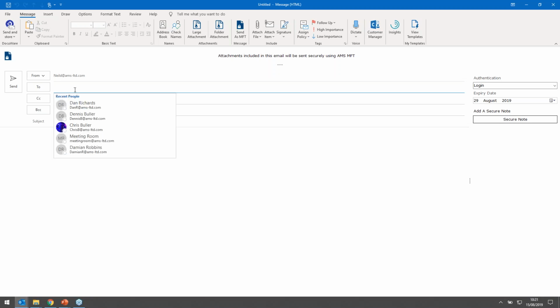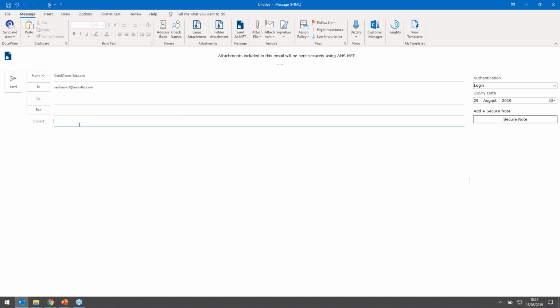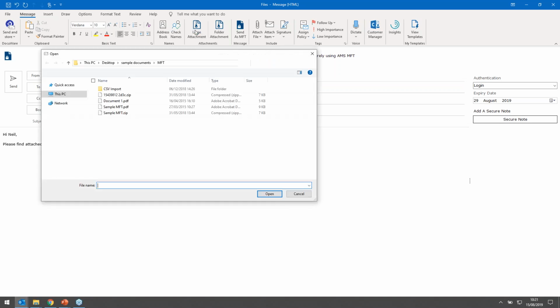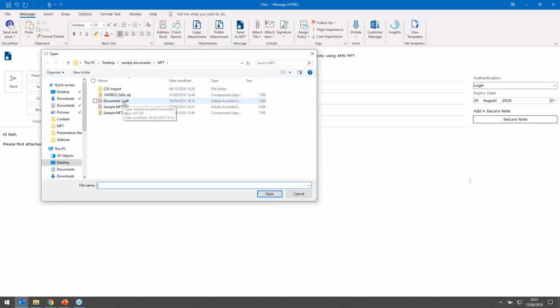But for argument's sake, if I just put in a new recipient in here and a subject, just like you're typing a normal email, we have options up here for large attachment, which bypasses any local settings, preventing you from uploading large files.